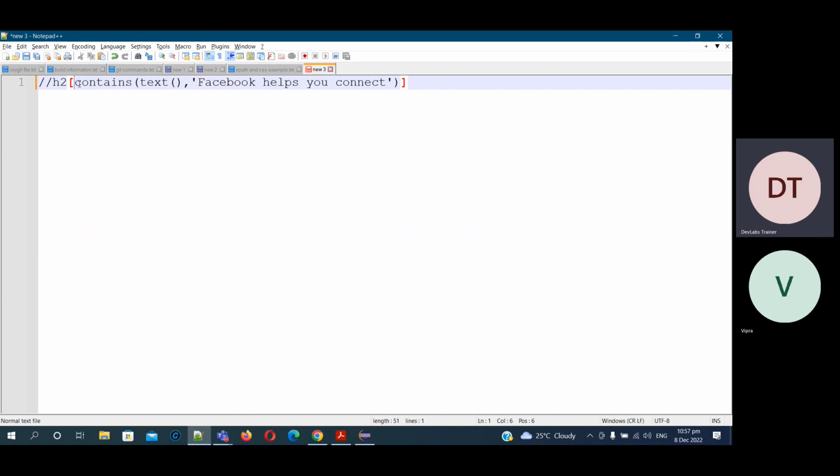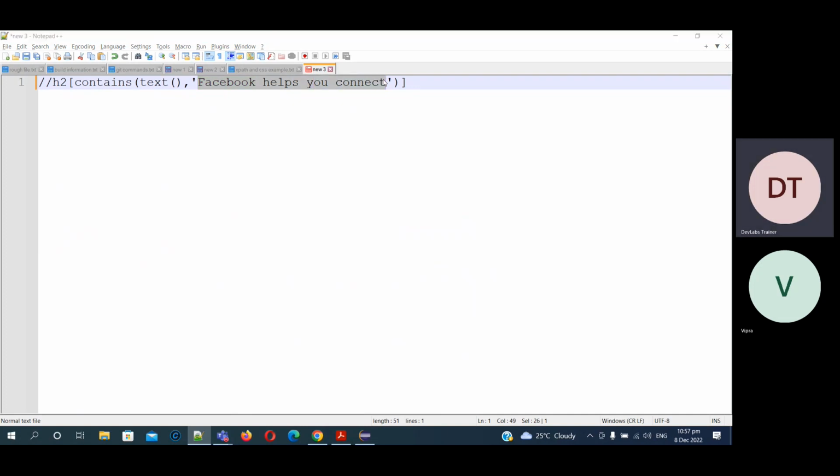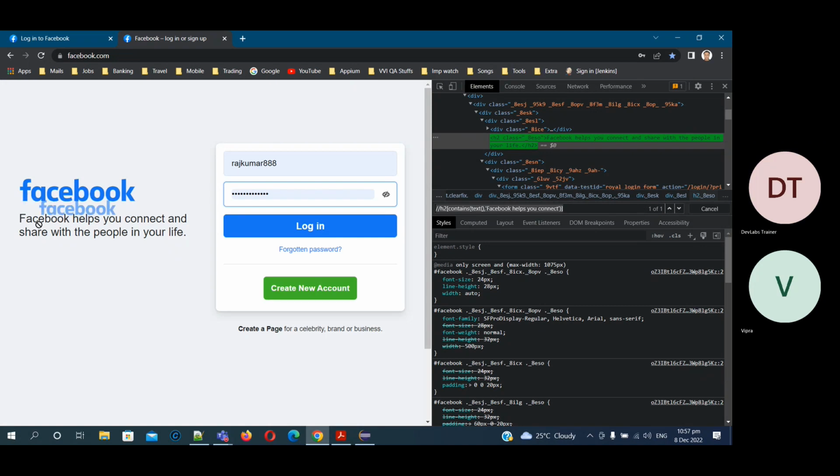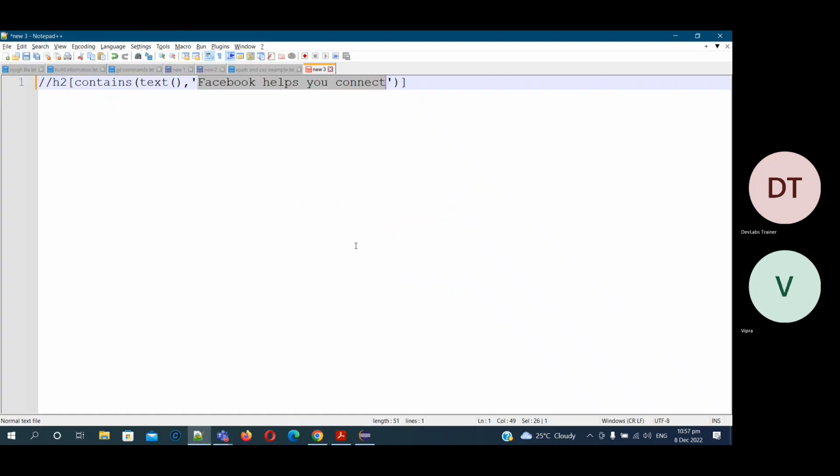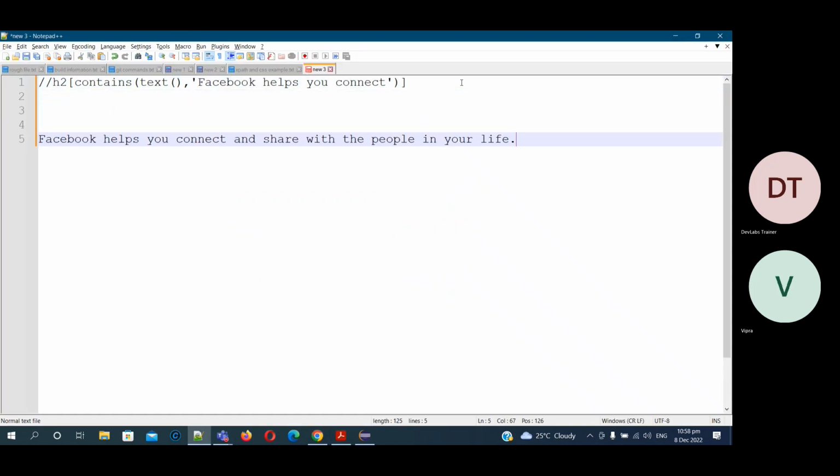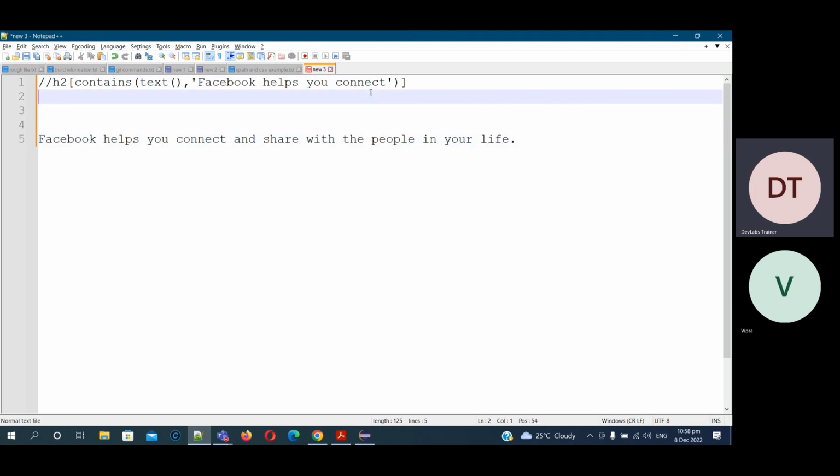Then I'm saying to use the contains method where the text must have this text. You see here, I'm not putting the entire text. The entire text was this much, but I put here only up to "Facebook helps you connect". And then I'm saying that it is in the H2 tag.